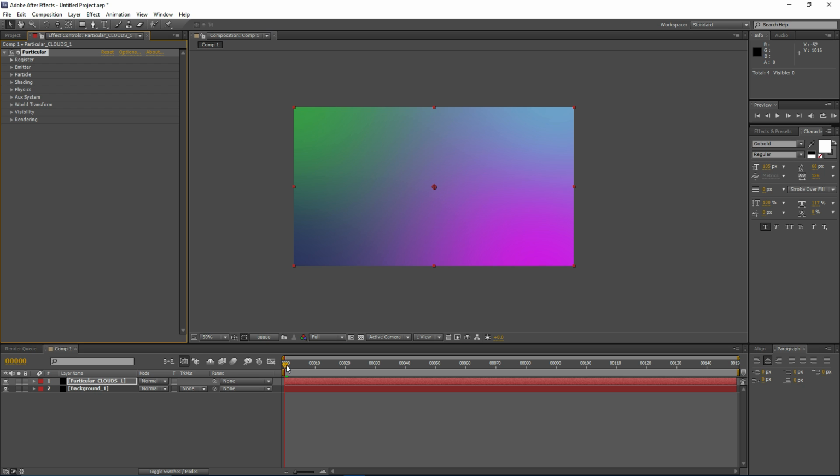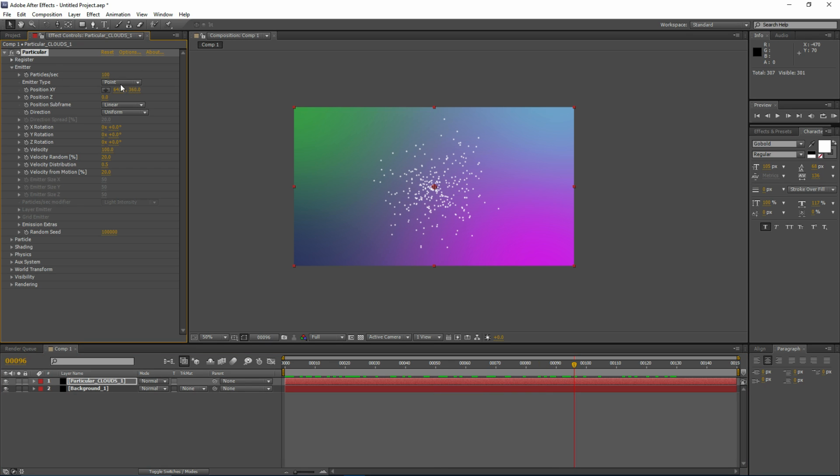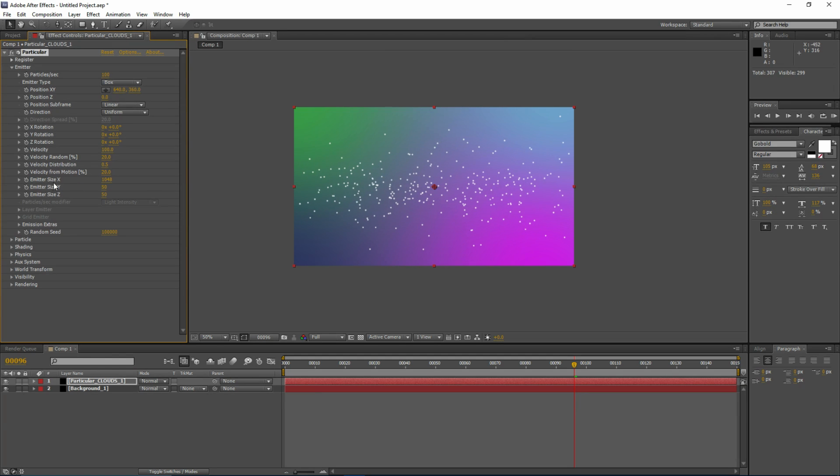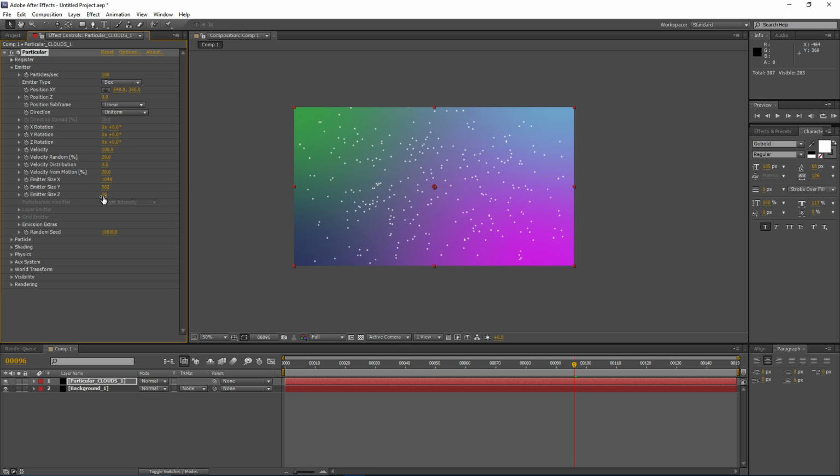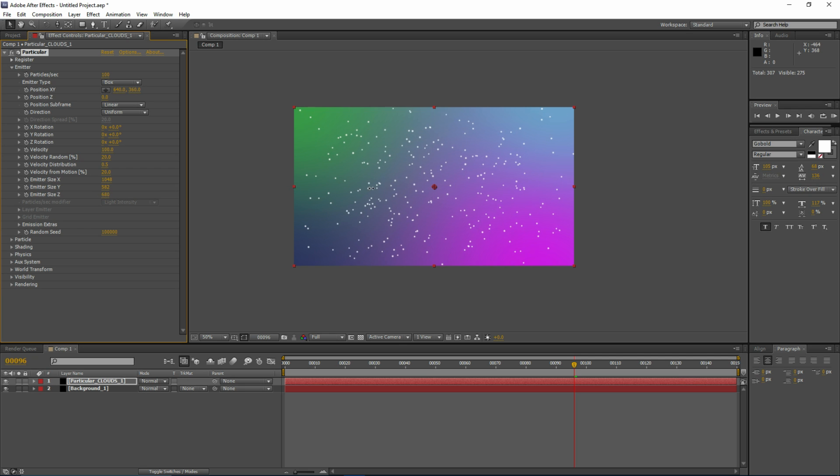Alright, so here you have it, and if I scrub my timeline, this is the default look Particular has. Now if I go in my emitter, I will set the emitter type to Box, and increase the size X, Y and Z for the emitter size, just so it fits the whole screen.